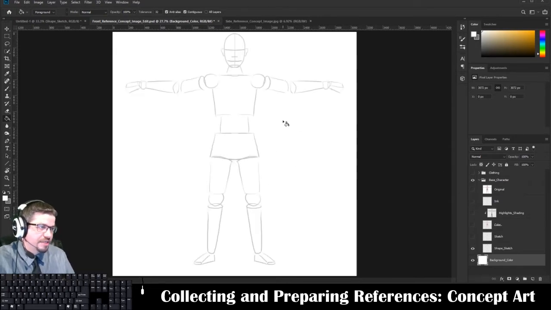So here's my shape sketch, and this is just an overall rough idea of what the silhouette of the character might be, and just kind of break it down step by step. So there's 3 different shapes in here. There's cylinders, spheres, and cubes. That's it. There's nothing else that's fancy in there. There's just 3 shapes: cylinders, spheres, and cubes.